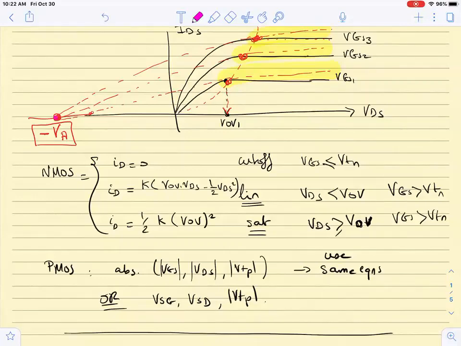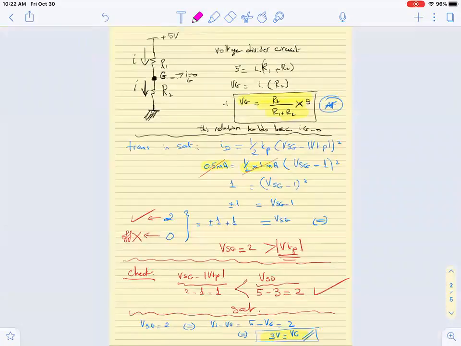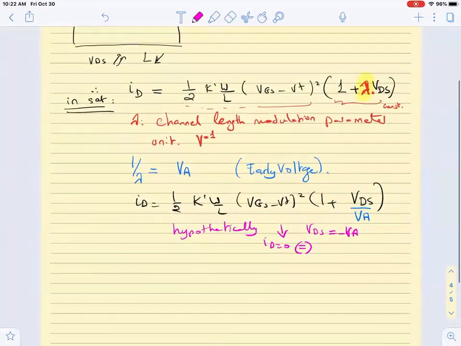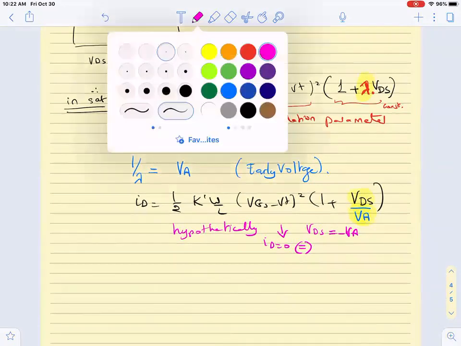Now, we're not going to worry about proving this. What we want to look into from now on is that when we say we included channel length modulation, we understand that there's a lambda factor here, or a VA factor, that is included in this model. Okay? So, what's the third thing that we need to know about this?